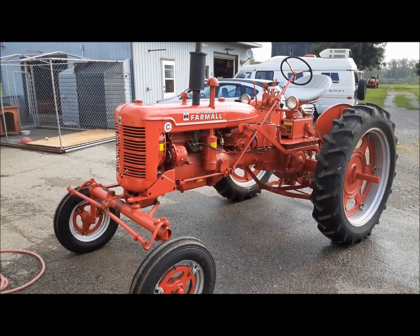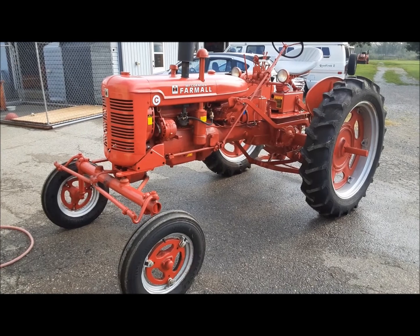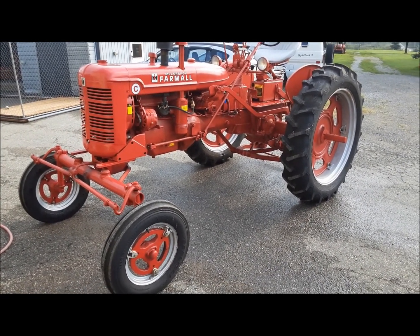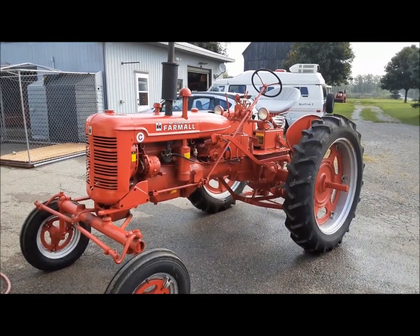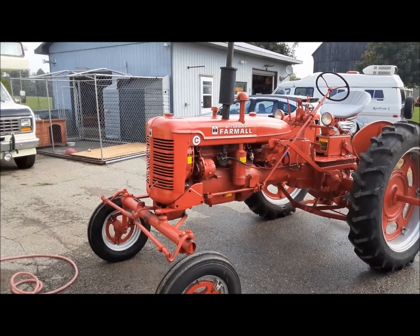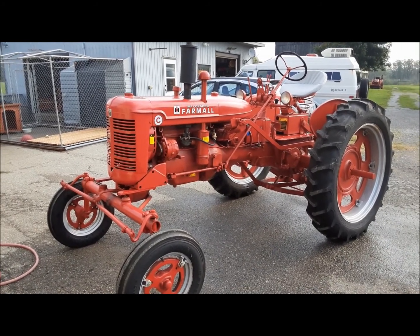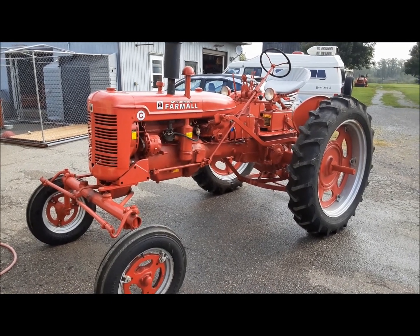So I'm going to show you the first one and we'll take it for a spin. This here is a Farmall C. I'm pretty sure he told me it's 1951. This tractor came from somebody he knew. It was pretty well looked after its entire life. The tin work on it is beautiful. All its original stuff is still there — it's got the original lights. The fast hitch is still on it and it works. When he fixed it up, this was actually a pretty easy one to do.